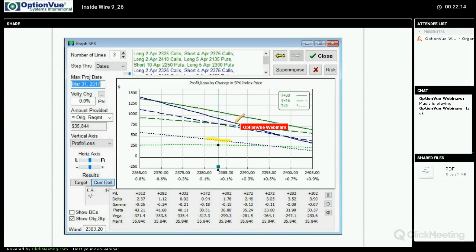Zooming in on the reverse harvey: we're beginning leaning delta short, here's the T-plus-30 on the existing position. By reverse harving, we're balancing to delta neutral and lifting the position up. Our theta goes up a little bit as well, so we're increasing our theta squeeze as well as balancing the deltas. As the market keeps climbing, we could do more and more reverse harveys, raising our theta and keeping it delta balanced.